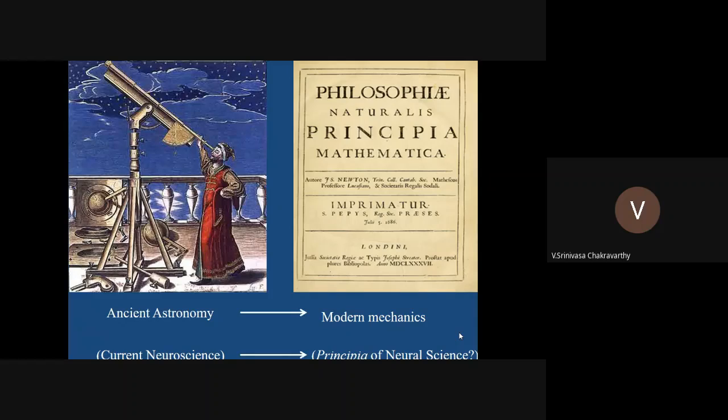A lot of people are saying that neuroscience currently is at the stage of astronomy 500 years ago, before the time of Newton. Even before Kepler, it was mostly observational astronomy, and people would just fit some curves to their observations. For example, planetary motion was explained using epicycles and things like that. So, multiple cycles superimposed on cycles.